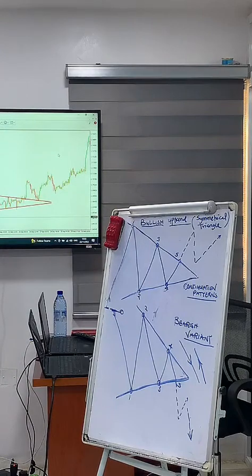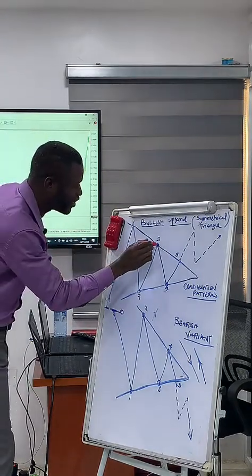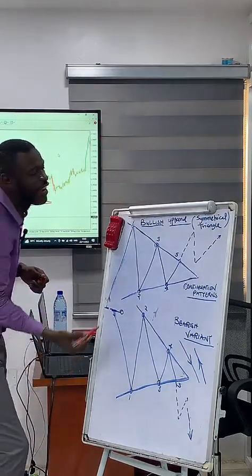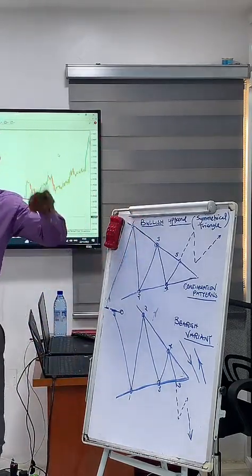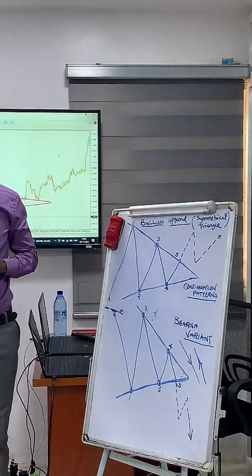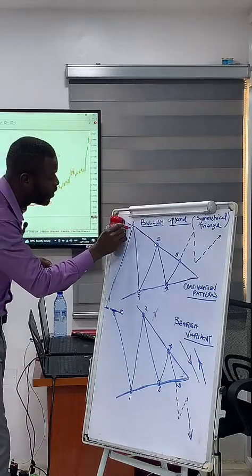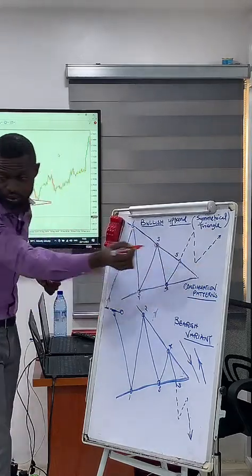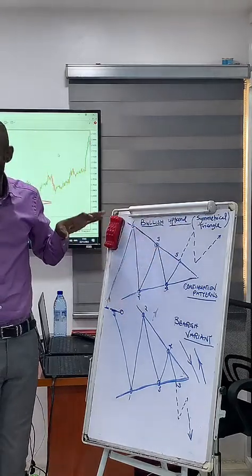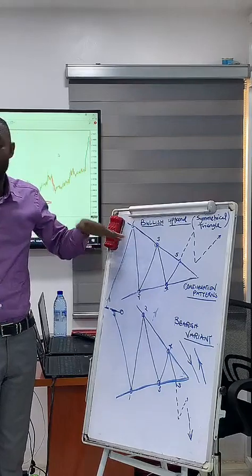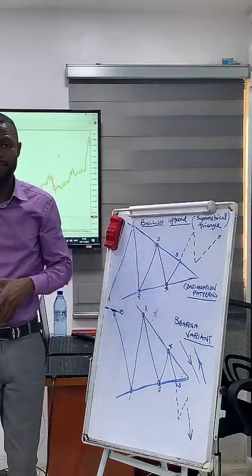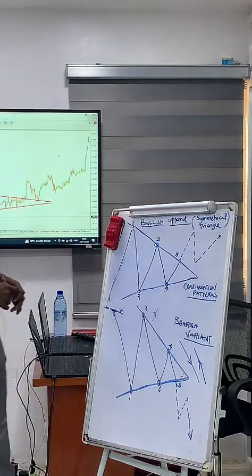Because most times, what people look at is majorly this. If the market rises, retraces, and gives us a high that is lower than the previous high, probably a change of direction is imminent. But that is not always true. When you are looking at what is happening here, also look at what is happening at the lows. Because that is where we can define whether a symmetrical triangle is formed, and to know if that pattern is a continuation pattern or a reversal.